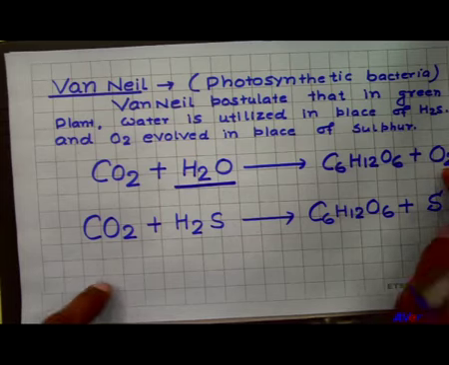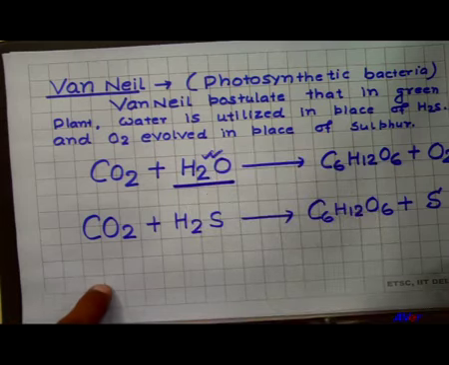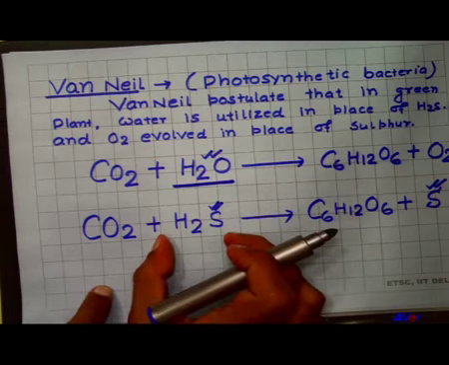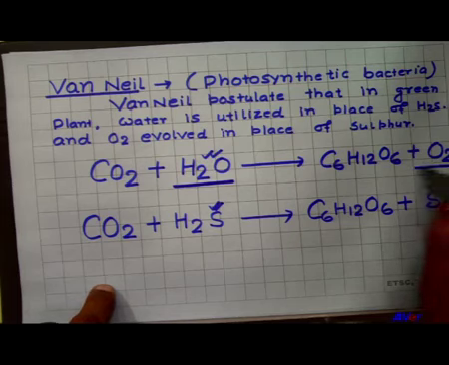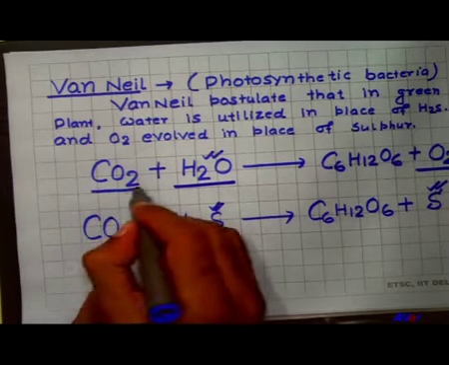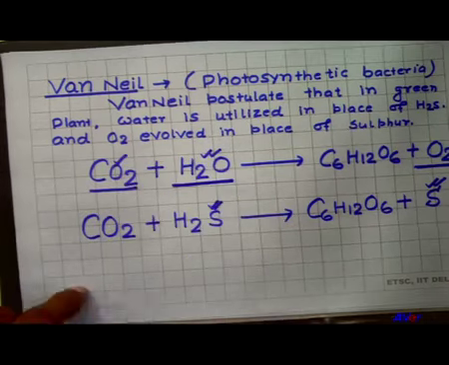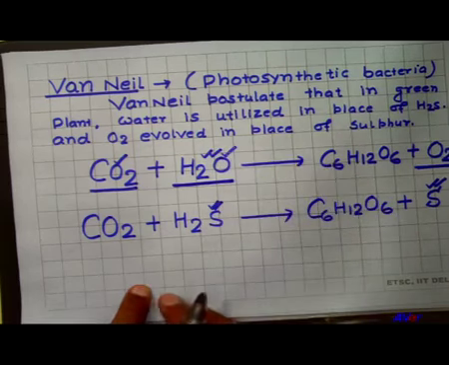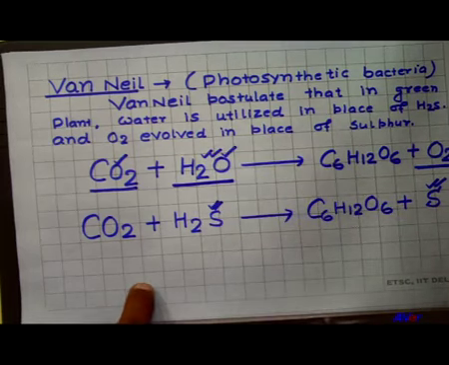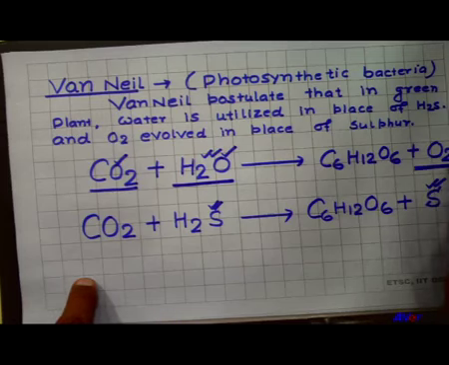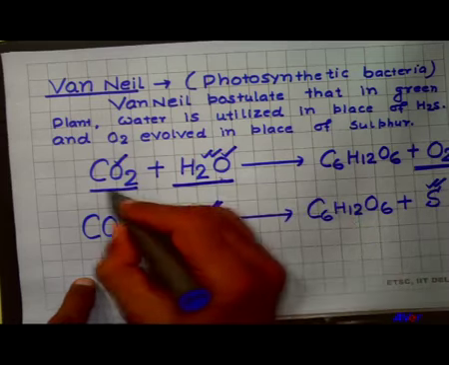This oxygen came from water, because in another reaction, this sulfur came from the H2S, hydrogen sulfide. Here, there is no water. So, the oxygen came from the water instead of carbon dioxide. Here we can say that in carbon dioxide oxygen is also present, in water oxygen is also present. Finally, it was proved by various scientists like von Nil, Rubin and Kamen, and the Hill reaction. He finally proved that this oxygen came from the water, not from the carbon dioxide.